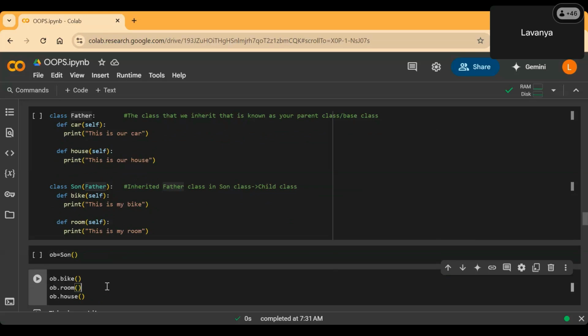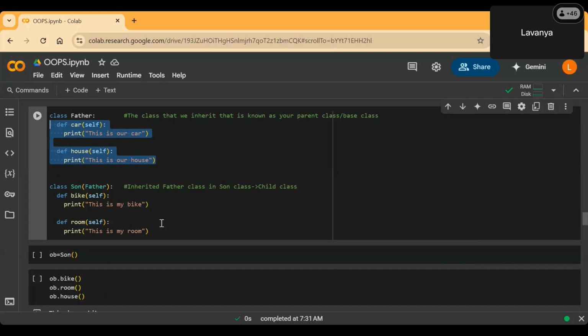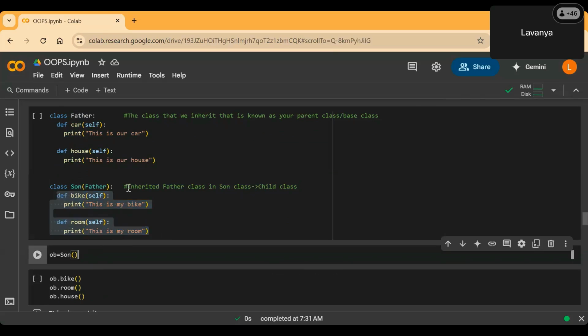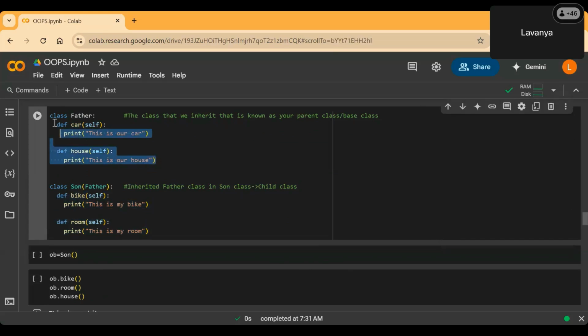Like you can inherit the property of your parent class. So this is our parent class. Now this is our child class basically, guys. Here I'm inheriting my parent class in my child class. So I can access the property of my son class by creating the object of my son, and I can also access the property of my father. Yes, clear everybody, clear? This is what simple inheritance is.